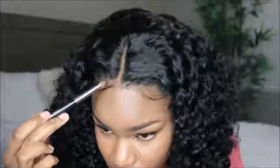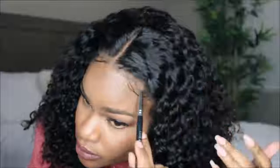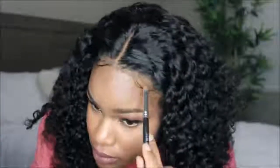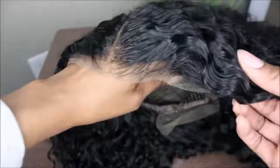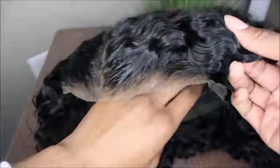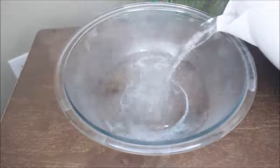I did try to tone it down by using a little darker color foundation, but it just was not working. And I was like, girl, I can't get this video out looking like that. So now we're gonna just go ahead and tint it. Again, this is what the lace looks like up against my skin tone. And I do apologize that the tone of this video is a little light, because I really want you guys to see the texture. But yeah, I'm gonna go ahead and tint the lace.